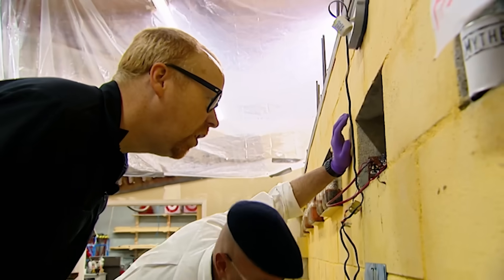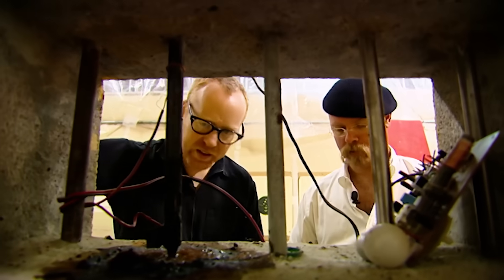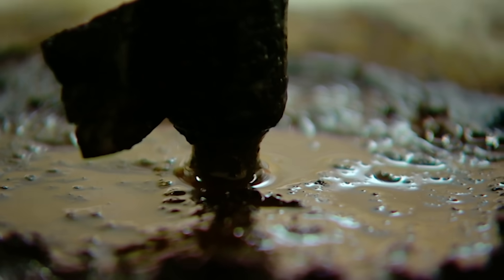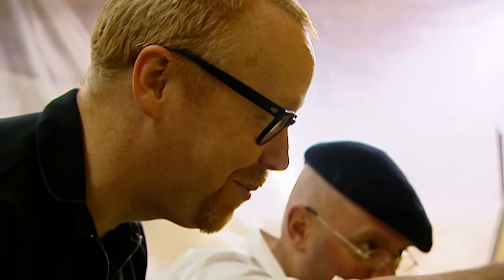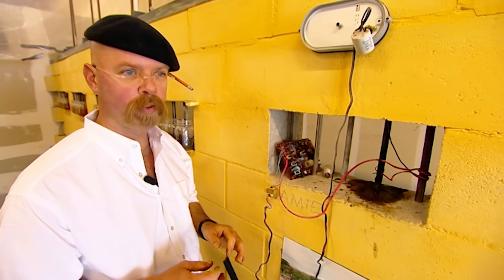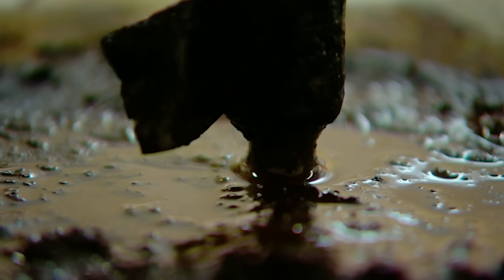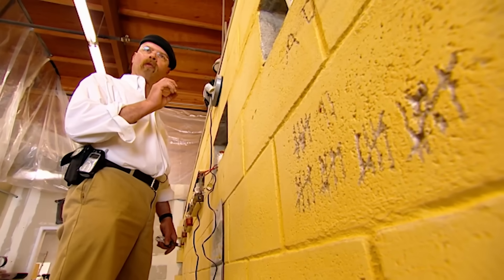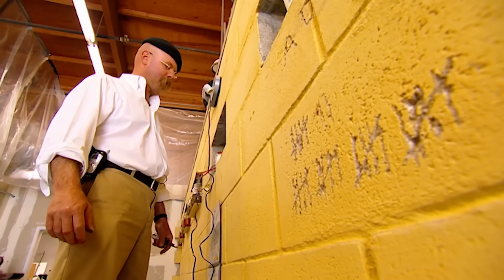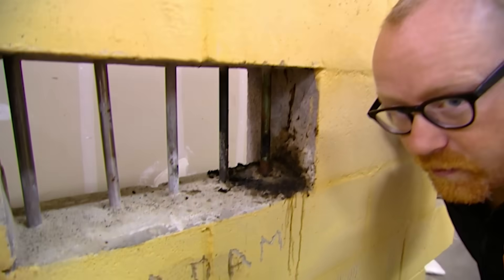No way! It's a staggering result. You made it through like two-tenths of an inch in a month. Salsa is definitely getting outlawed in prisons after this. It seems like we're about halfway through it at present. It just goes to show there's a significant difference between AC and DC electricity in this application, and that's just with a little tiny DC rectifier from a radio. Jamie's winning and grinning while Adam's trailing again.